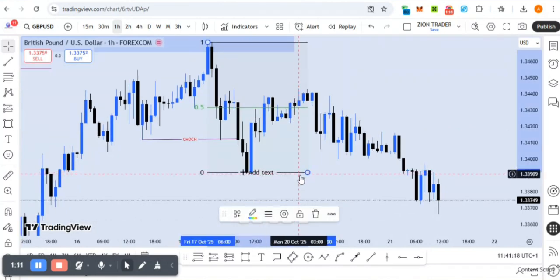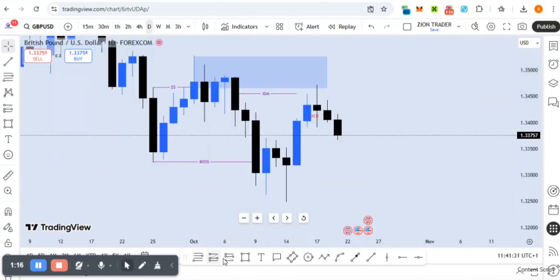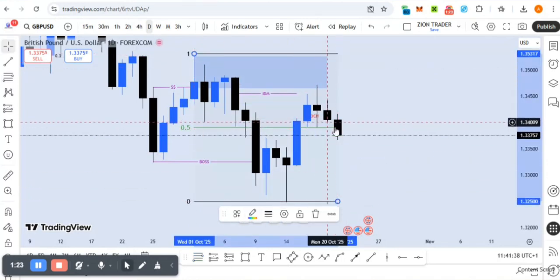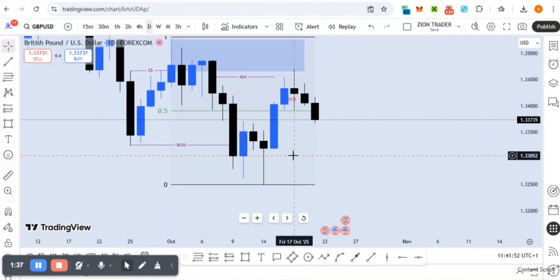So now what is next, right? What is next is this. Knowing that price is still at our premium, right? From this range on the daily time frame, although it has even traded into the discount, we should not be looking at selling now. Price is already at the discount, so we should not be looking at selling at this point. We can actually wait for another trading range, right? So that's pretty much it, guys.